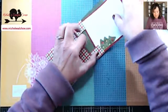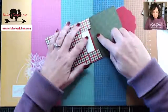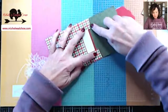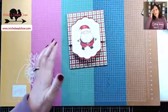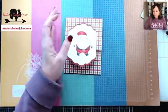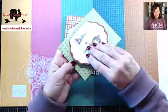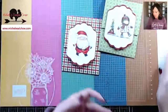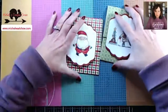Now, and this would go inside. And if you want to keep this closed, and here you can see I just did that tiny, so you can see it's not quite straight across. That's just so that this will fold easily. And you can use a dimensional or a little Velcro dot. I used Velcro dots on mine just so they would be more easily reusable. Don't have to worry about tearing them up with the dimensionals.